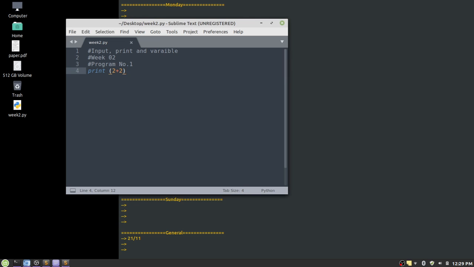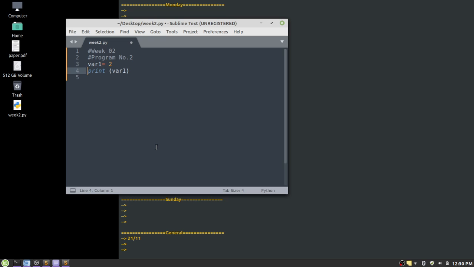Let us move to the second program for week number 2. This is our second program for week number 2. It is also a simple program, a 2-line code. In the first line, I am declaring a variable with the name var1, and then I am assigning the value 2, which is a constant integer type value, to this variable with the help of this operator. This operator is an example of an assignment operator. It will take the value that you provide on the right hand side, and it will assign the value to the variable var1.